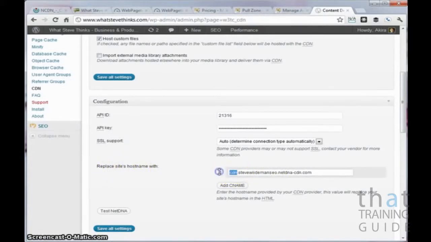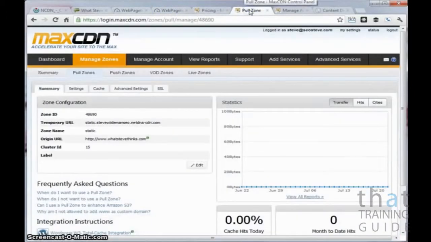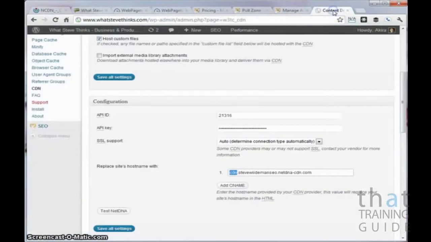And here we have the temporary URL that was provided when you provisioned your pull zone. So you're going to copy that and go into the WordPress admin and paste that into the field where it says replace site's host name with.